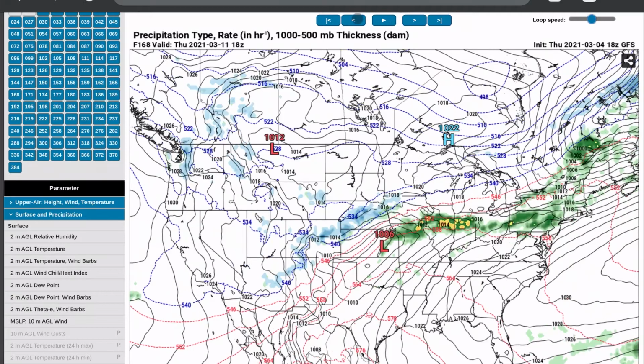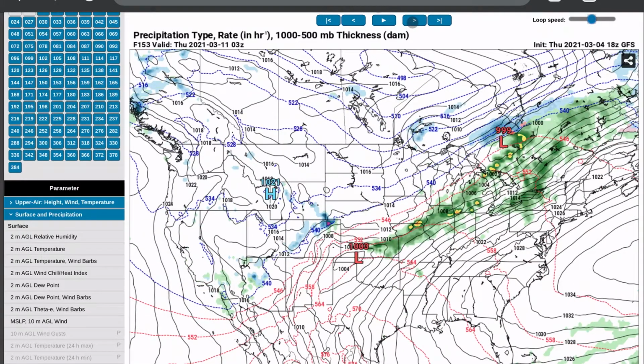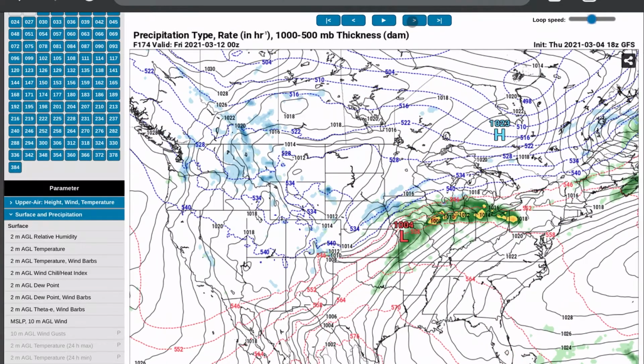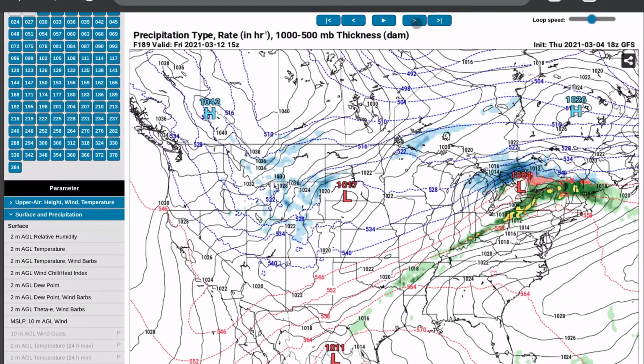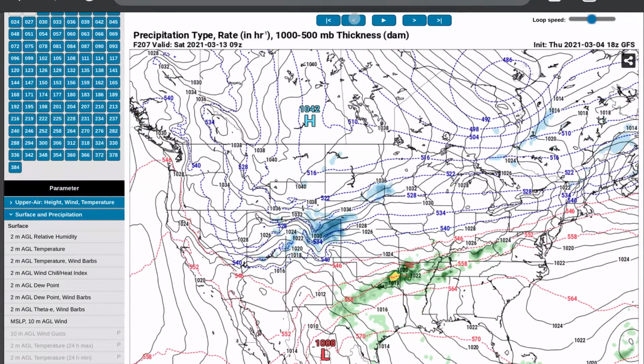But after that, we have that little bit of a severe weather threat from the very northern tier of the country all the way down into areas of the Tornado Alley. But after that, low pressure in Kansas forms. We have some cold air behind it. We get a little bit of snow and some very heavy rain out in front of that, a severe weather threat to the south of that. Now that moves into the northeast, could be giving us a little bit of some snow in that area.